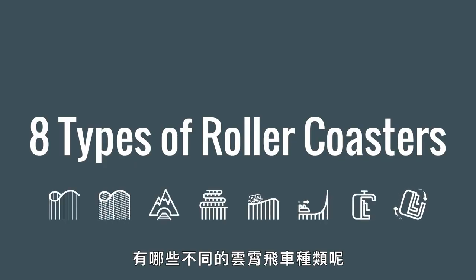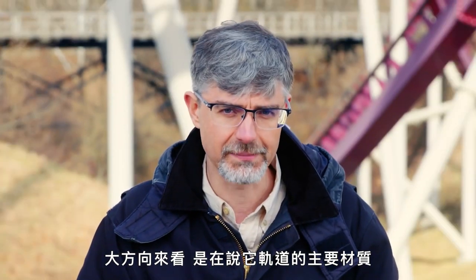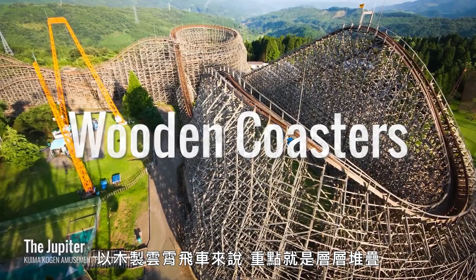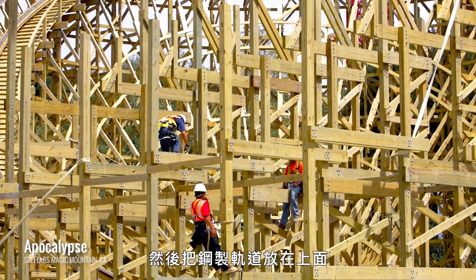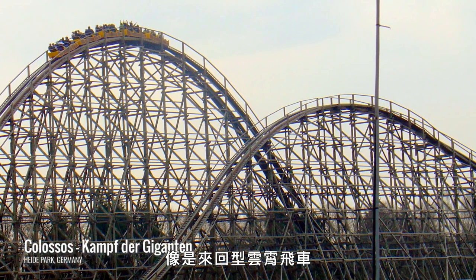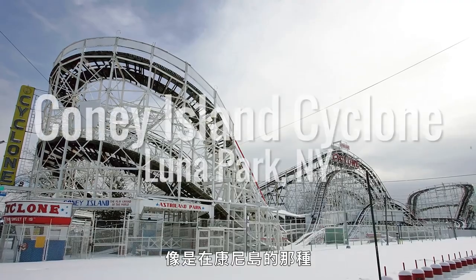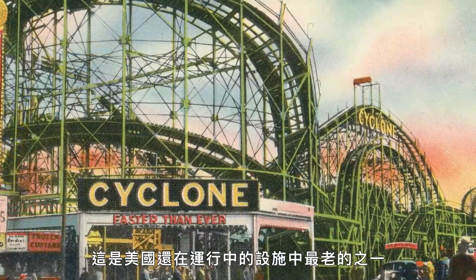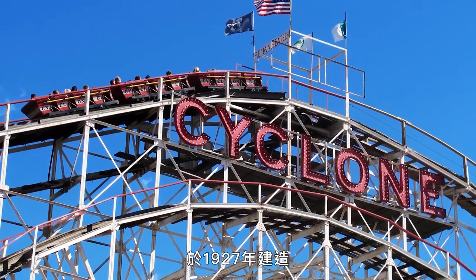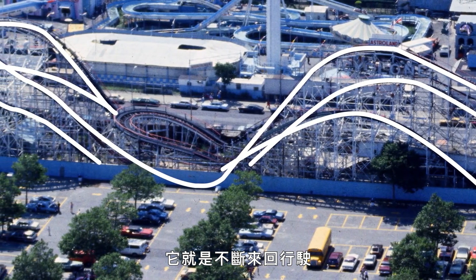So what are all the different types of roller coasters out there? When we're talking about a wooden or steel roller coaster, what we're talking about is the primary track material. A wooden roller coaster is all about the stack — we have these plies of wood stacked on top of each other that we then put steel rails on. With wooden roller coasters, there were certain layouts like out-and-back coasters, or twisters, or a cyclone-style roller coaster like in Coney Island. The Cyclone is a wooden roller coaster — one of the oldest rides still operating in the United States, built in 1927. It has a very tight footprint and just kind of goes back and around on itself multiple times.